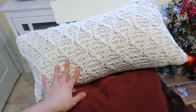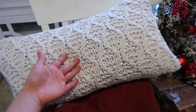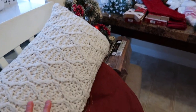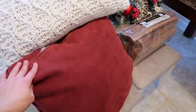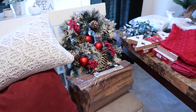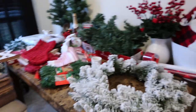Okay, another tip when you're decorating is to use things that aren't necessarily Christmassy. Like this guy I had bought like three years ago, not for Christmas, but I had it in my closet and I figured this does look very Christmassy, the woven cozy kind of look, which is exactly what I like. So I'll definitely use that. And this pillow also is red. I might use this one, I'm not sure. I have two of them. It came with a couch that I bought, and then we sold the couch, but we forgot to sell these. So you can always use things that aren't necessarily for Christmas, but could definitely pass for Christmas decor.